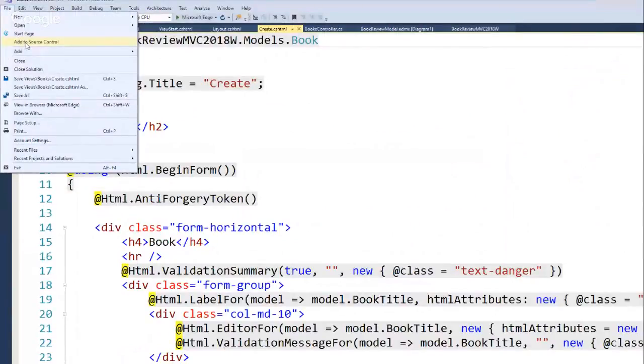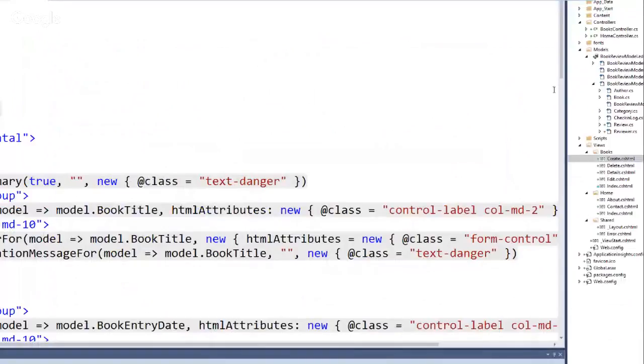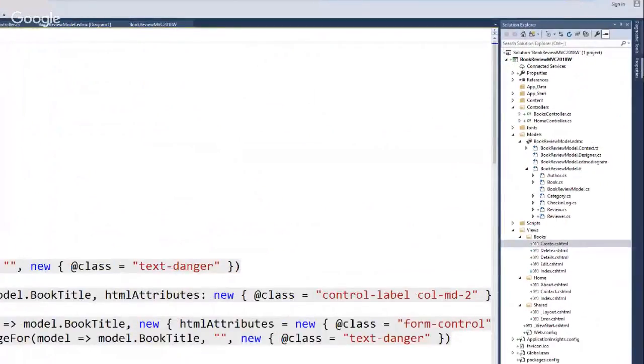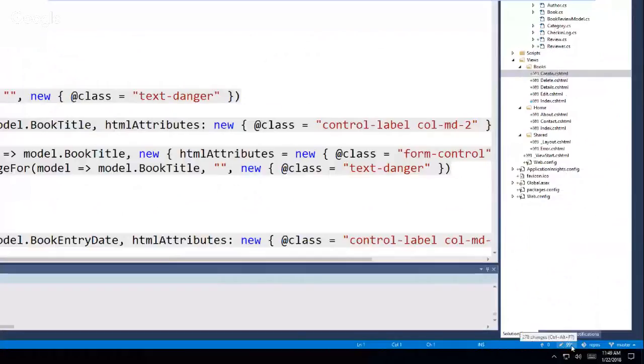Oh, okay. That brings up a dialog somewhere. Oh, it just brings up add to source control. So that's what did it for me. And then if you go to your connections in your team explorer, there might be a new one.